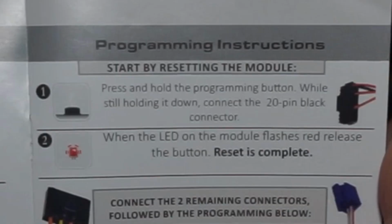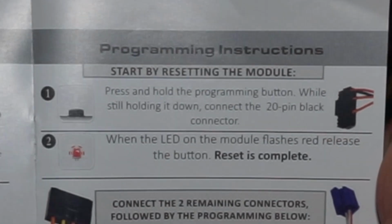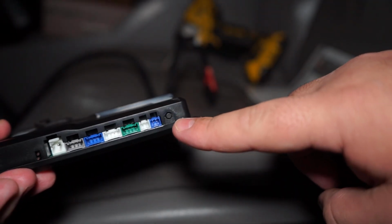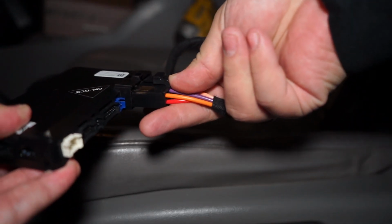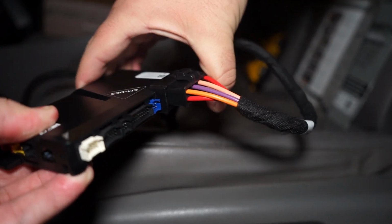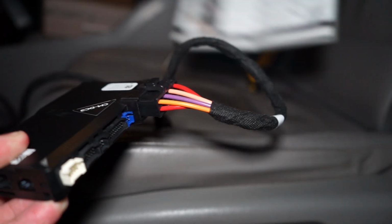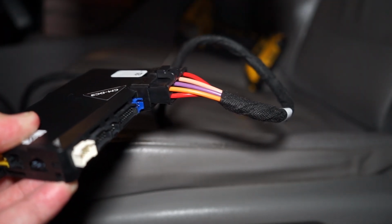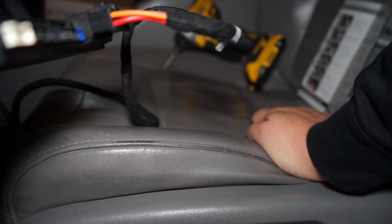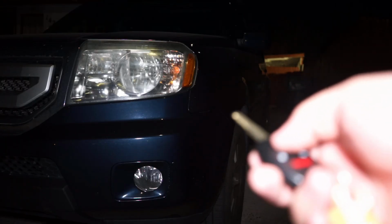It said that I had to turn the reset button on first and then hook up the connectors, but I found that just hooking up the connectors immediately was the only way for me to actually program the module itself, which is really easy. All you do is hold that reset button until it flashes green, and then you're good to go. You do have to make sure that the vehicle registers 3 actual locks. If not, it won't start.